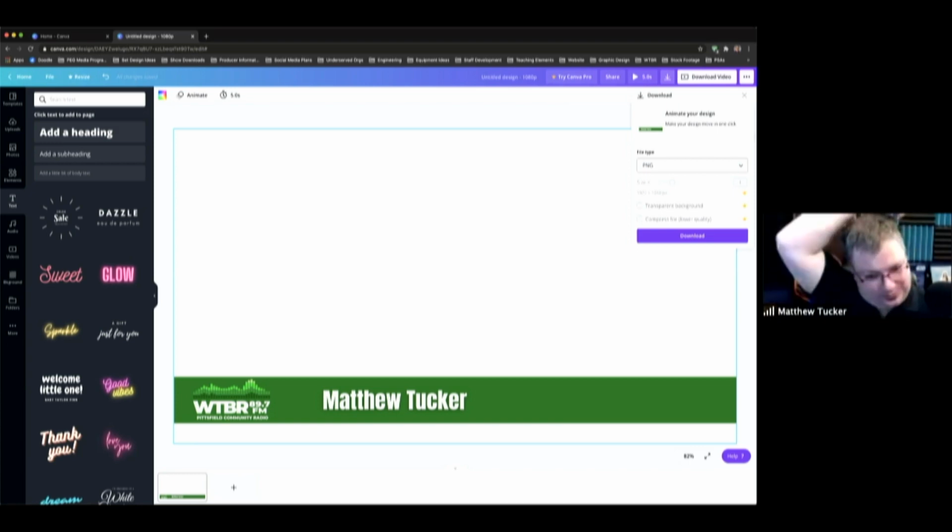So it is possible to take an image and bring it into a piece of software and either select out a specific color or otherwise modify it so that there's a transparent section. And PNGs are a great way to do that.